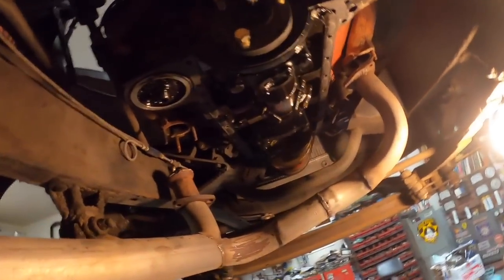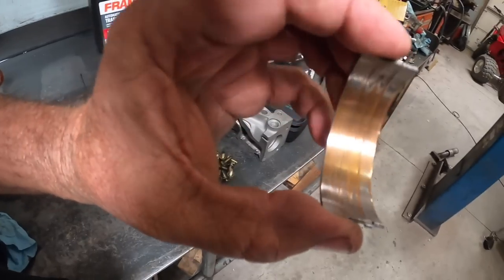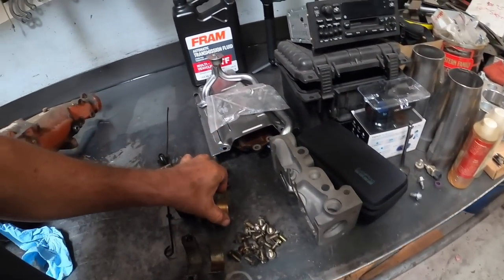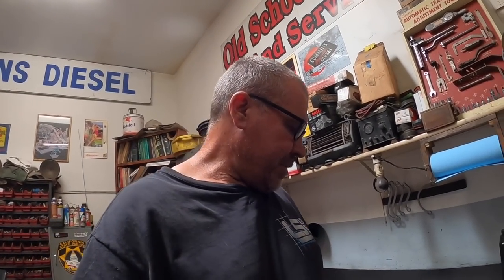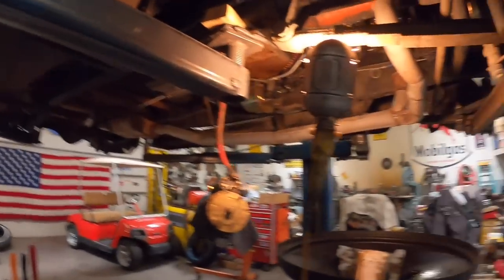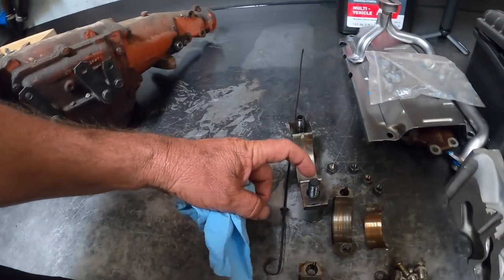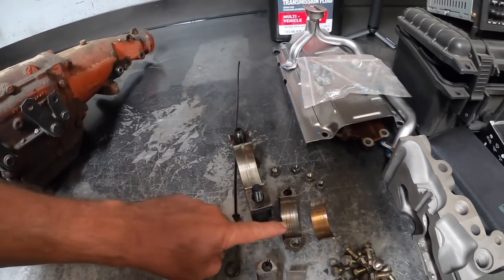Well, that escalated quickly. We now have the oil pan off, a couple of rod bearings, and a main cap. For the longest time this motor's had a pretty good little rattle at startup. A few years back I over-revved it gear-jamming, passing cars — probably took it to 7,500 or 8,000 RPM somewhere in there. I figured I'd check the bearings while I was here because it's pretty easy to get the oil pan off with the trans out. It's in worse shape than I thought. Looks like the crank's going to be okay, but we're going to be putting bearings in it. I think I'll modify the bearing when I put it back in so I can get 360-degree oiling on my rods.